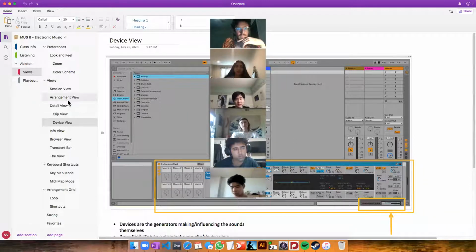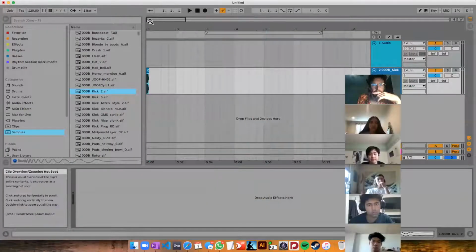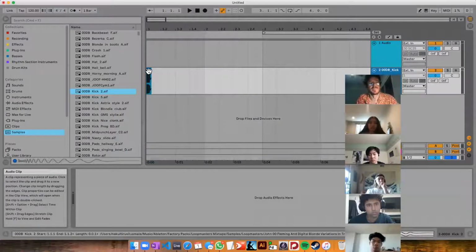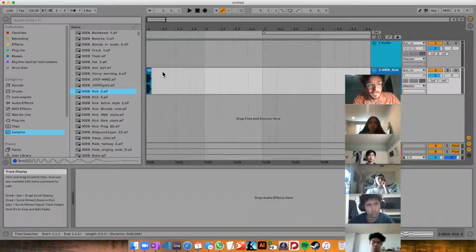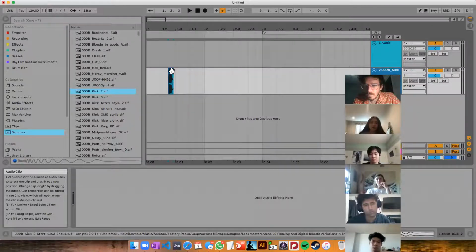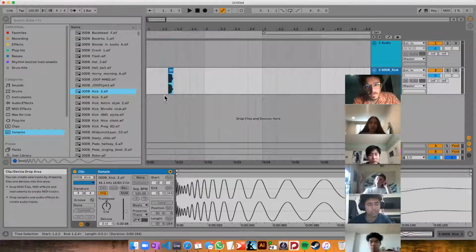And the idea, just to kind of recap what this is, in arrangement view, you kind of have the chronological placement of musical ideas where you lay them down. But each thing that you click on the arrangement is a clip, okay? So if I want to see that clip, I can go down to detail view and click clip view. And there's the clip. And now I'm in clip view. And that's a way for me to zoom in on this particular clip in the software. I can see it down here.